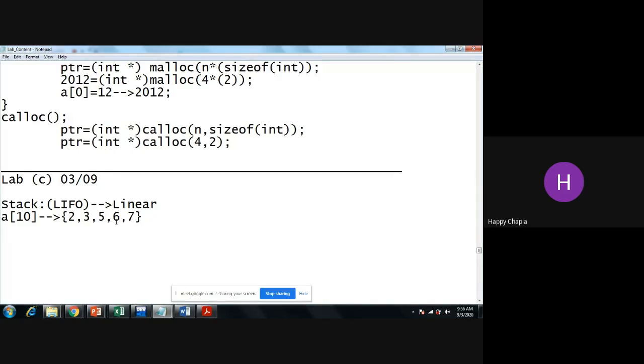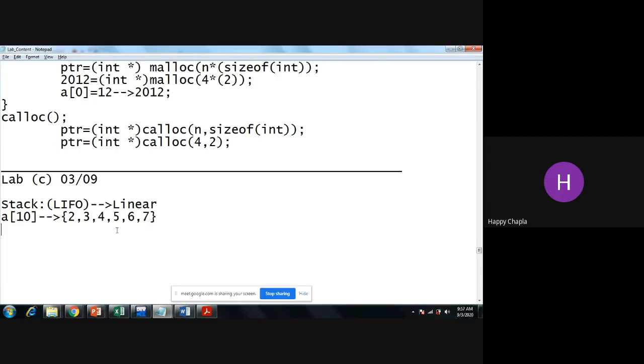And if I want to insert something into the array, say for example 4, what do we have to do? First, take one more space so that you can shift your elements from left to right. So I'm shifting my 7 over here. Now I'm shifting my 6 over here. Now I'm shifting my 5 over here, and I'm inserting 4 over here, right? So I'm shifting every element from that position to the next position, or you can say from the left hand side to the right hand side, right? So for every element, I'm doing the same thing.